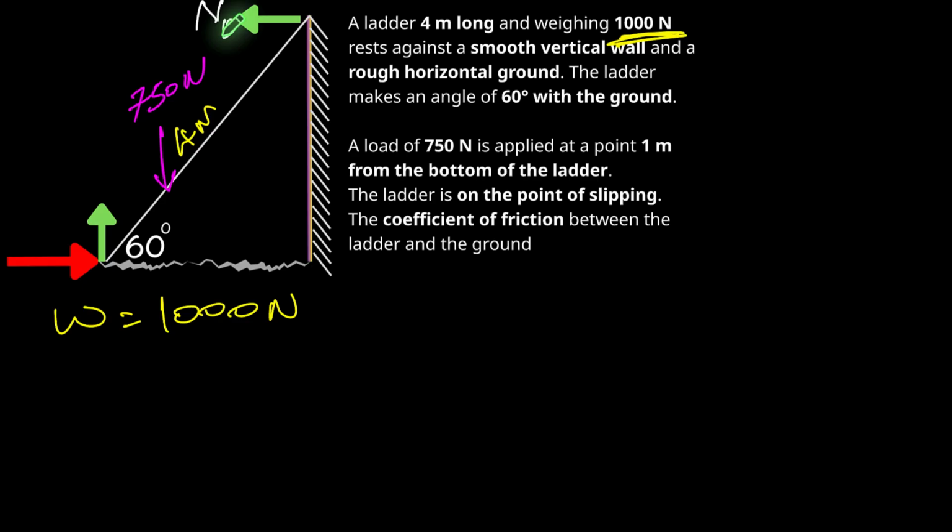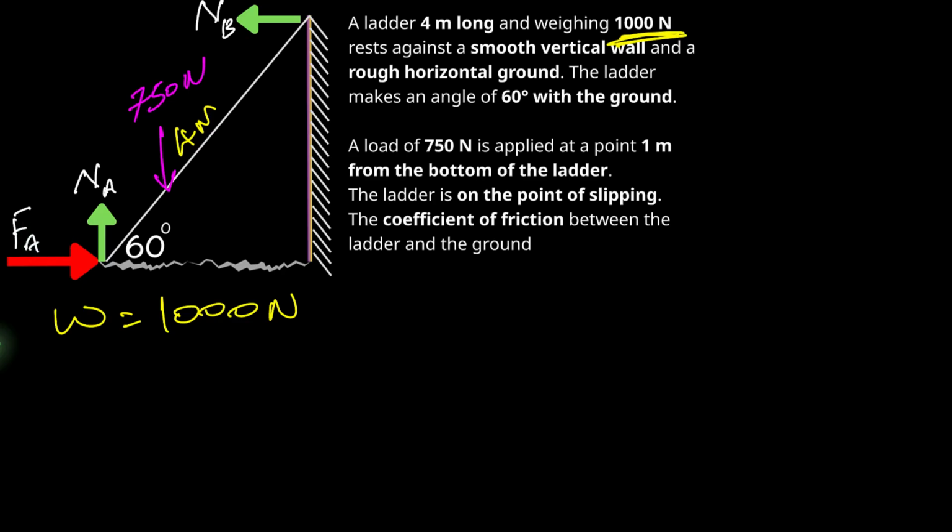And then at the bottom of the ladder, on the ground, we have two forces. We have another normal reaction that's acting upward, and I'm going to label this as NA. So that normal reaction is acting upward, and we have a friction force acting horizontally. This is a force, FA, that's acting horizontally. Now, if you think about it, the ladder would try to slide away from the wall. So if you're drawing your free body diagram, that's why the friction must act towards the wall to resist that motion.